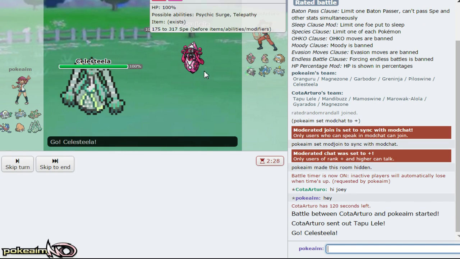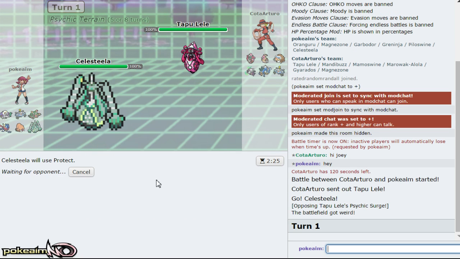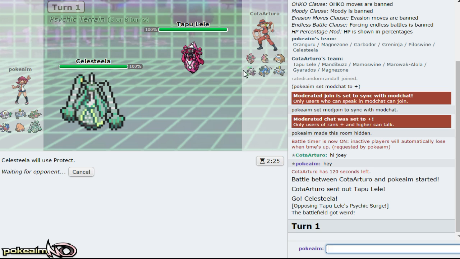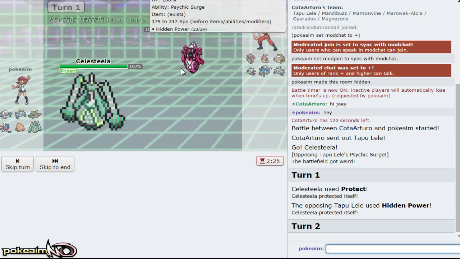He leads off a Tapu Lele. I can go for Protect here just to scout what move he wants to go for. I'm assuming he's just going to go hard onto Magnezone though. But I want to see if he goes for Thunderbolt or something like that. But if he goes hard into Magnezone, my plan is to trap him with my own Magnezone. Hidden Power Fire, huh?